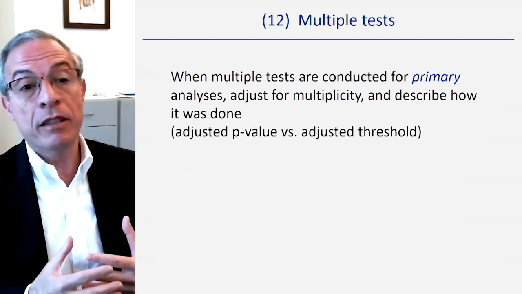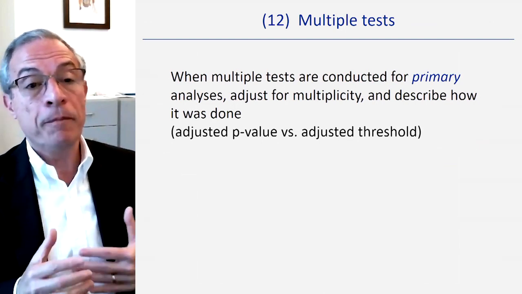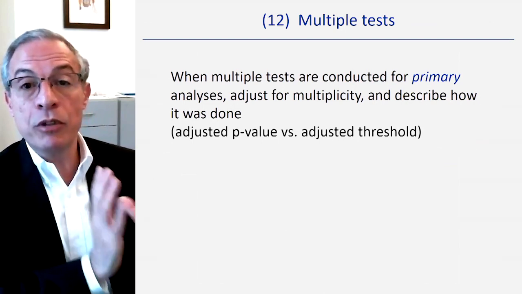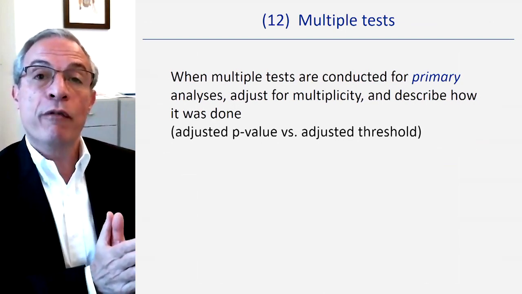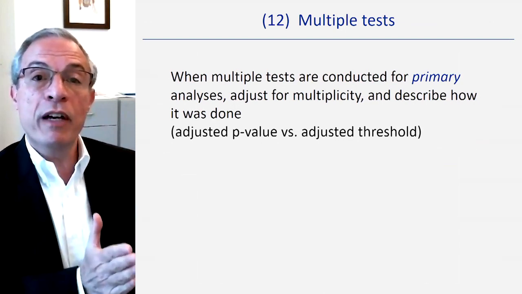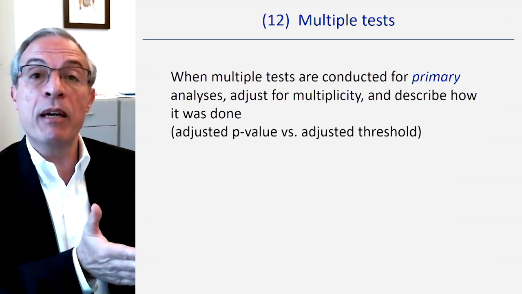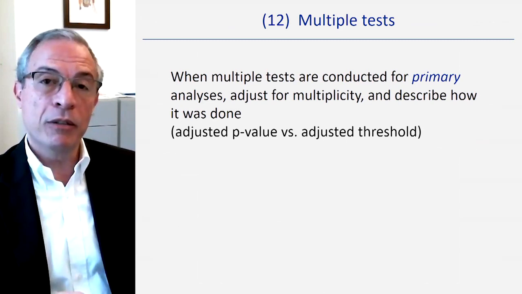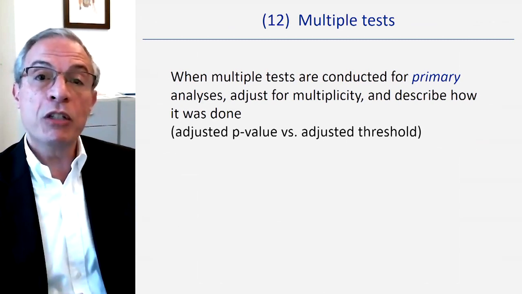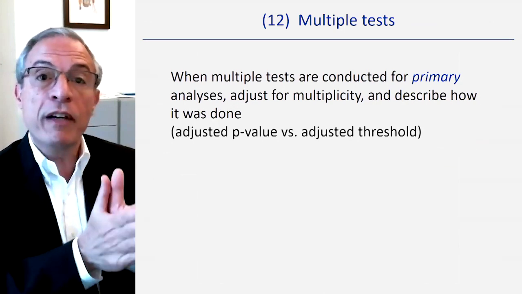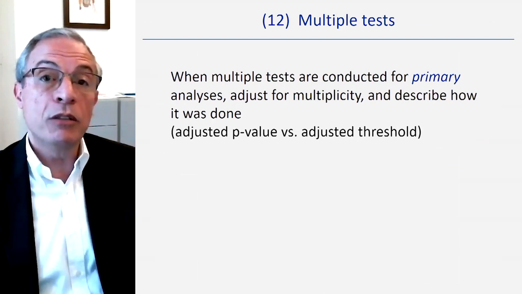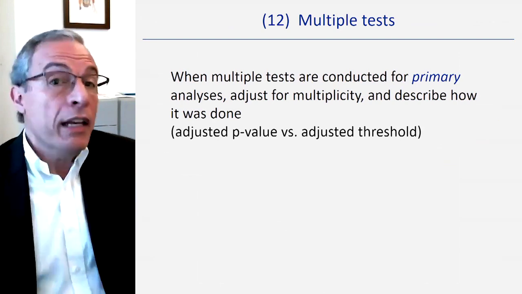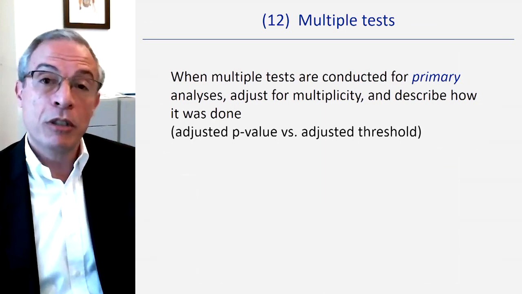And I tend to like the unadjusted p-value, and to adjust the threshold, because you keep the initial p-value that is not subject to the method of adjustment. If I use a method of adjustment and adjust the p-value and the reader says, oh no, that's the wrong adjustment method, they cannot go back to the initial p-value. They're stuck. But if I show the original p-value without touching it, and I say, you need to look at around 0.01 to have a meaningful result because of the multiple tests, then if the reader doesn't agree, fine, they can have their own threshold.